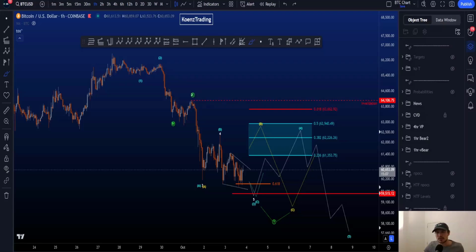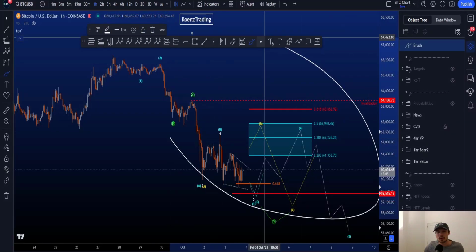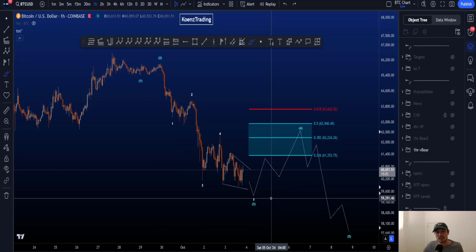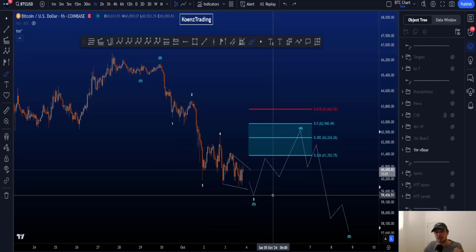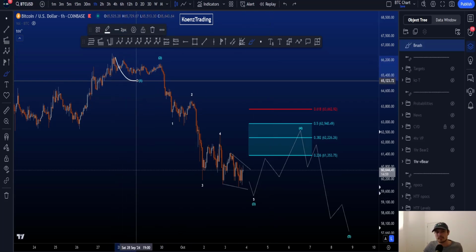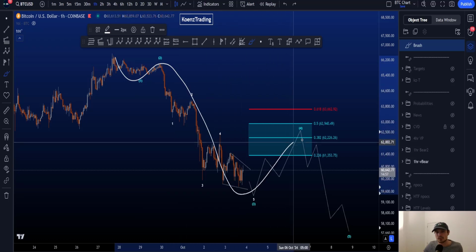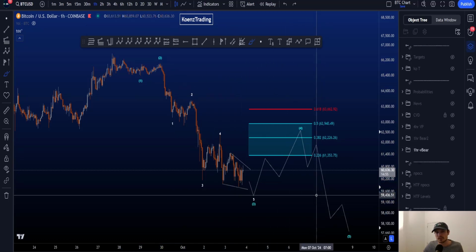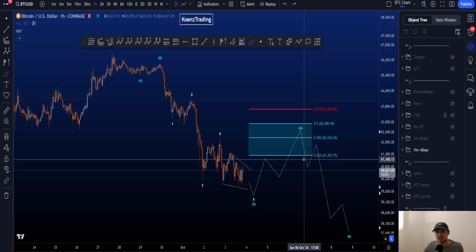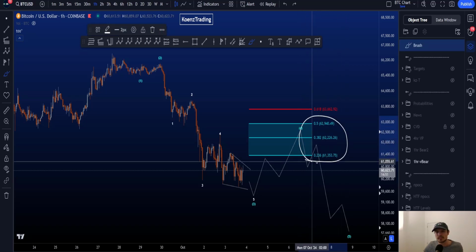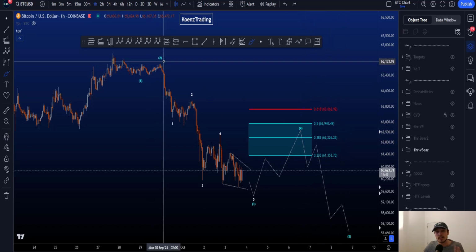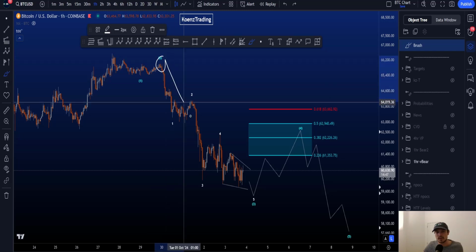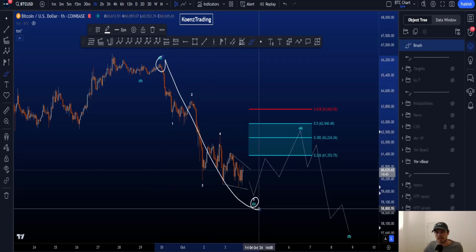Hi everyone, let's go over my bullish and bearish Elliott wave scenarios on Bitcoin, starting with the bearish scenario, where we are looking for an impulse to the downside in a wave 1, 2, 3, 4 and 5 wave structure. A common target for your wave 4 is between the 0.236 and the 0.5 Fibonacci, taken from the end of wave 2 to the end of wave 3.